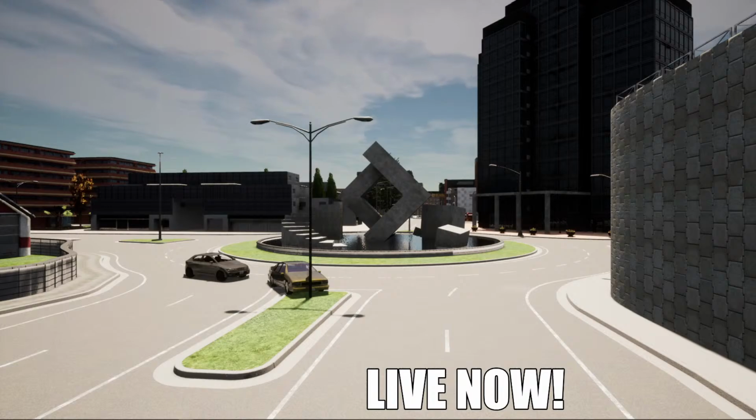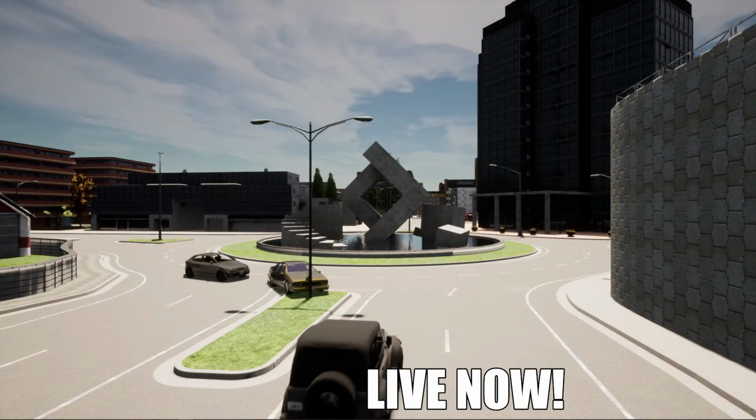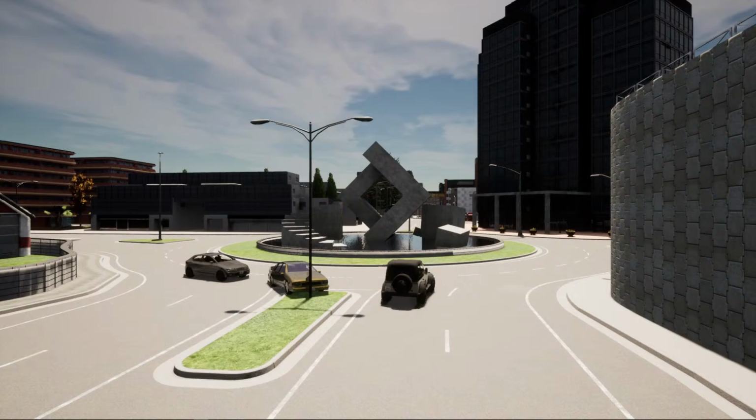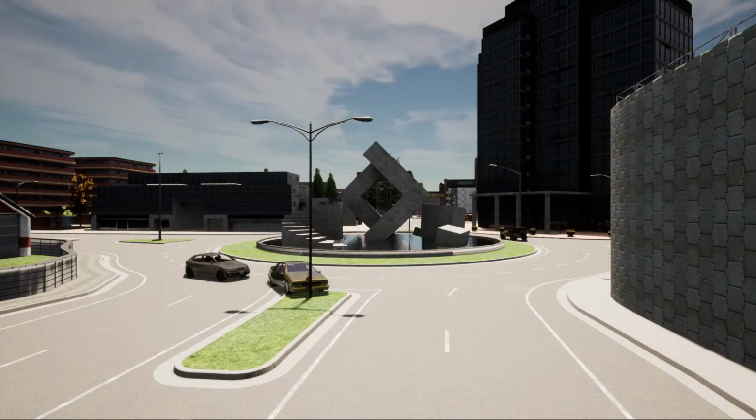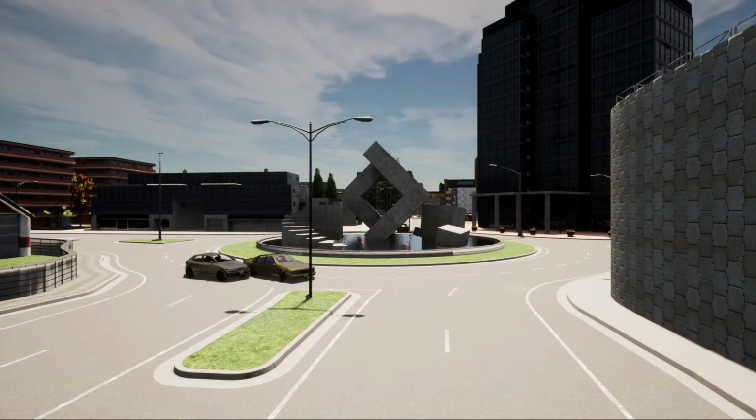So I haven't done a lot of preparation for today's stream. I've done a little bit of, I guess, setting up some tools. But I found this driving simulator, and it's something that I'm interested in, autonomous driving.